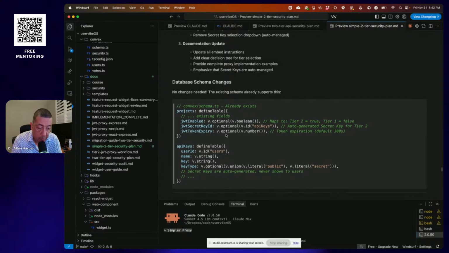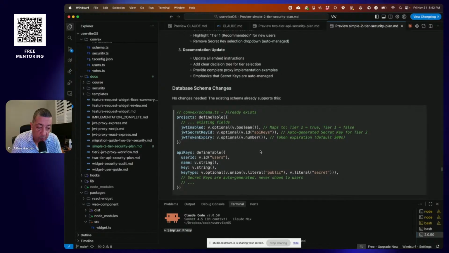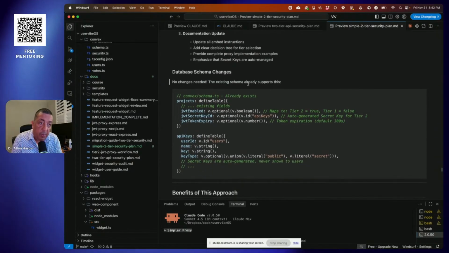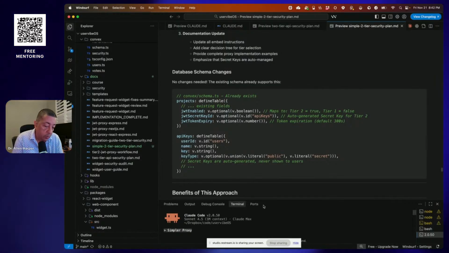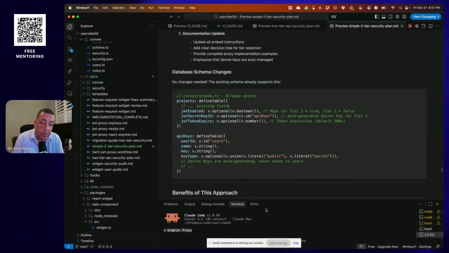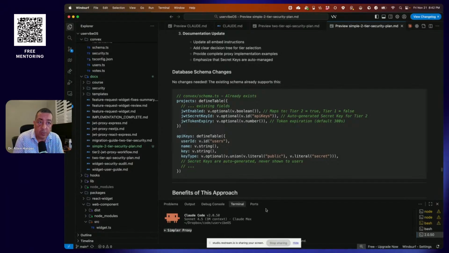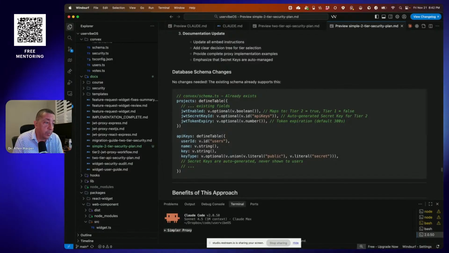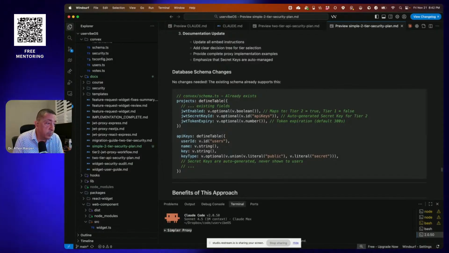These are the tables within Convex. You guys don't need to be too concerned about that. I'm just trusting but verifying. And by the way, eventually you'll want to know these details. At this point we would just slow down and say, okay, explain to me how this stuff is stored in Convex, and what is Convex and how does it store its data? I want to understand. And it'll break it all down for you, but we just don't have time for that. You guys would be checking out if I went down those rabbit holes.